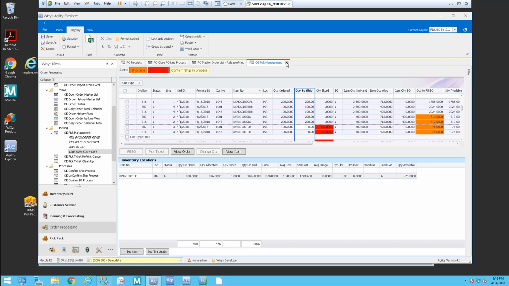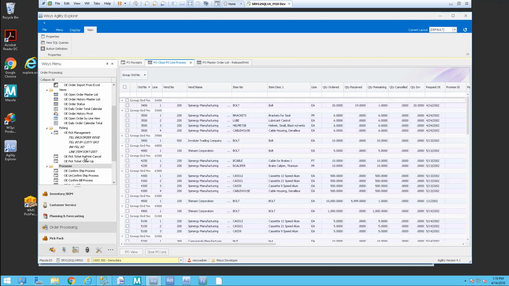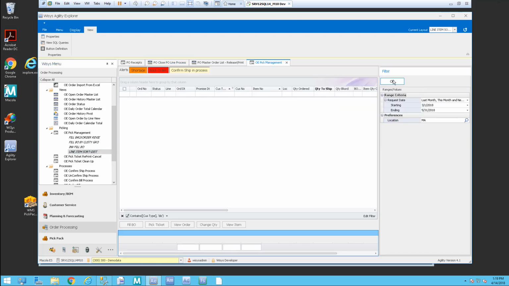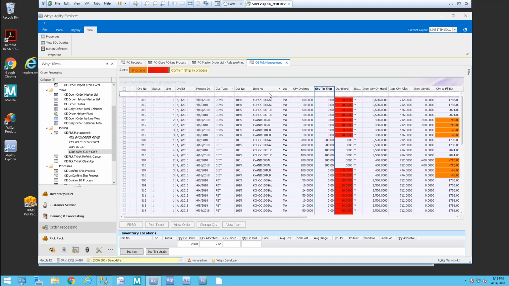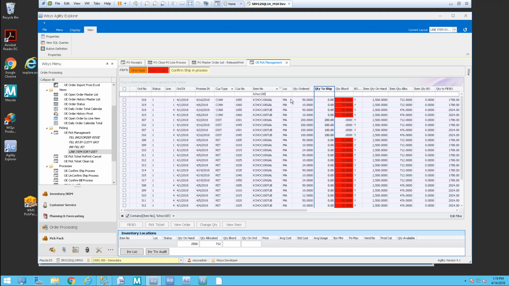I'm going to now look at this from a different perspective. Actually, let's do this. I am going to come in here and do my line item sort. I know that I have all of my chocolates here. Let's get rid of my sort and take it back. I'm going to find all my chocolates. I know that's ready, and there's all my chocolates, and these are all ready to fill. I can check all of these, and I'm going to tell it to fill the back order. So all my chocolates are ready to fill.